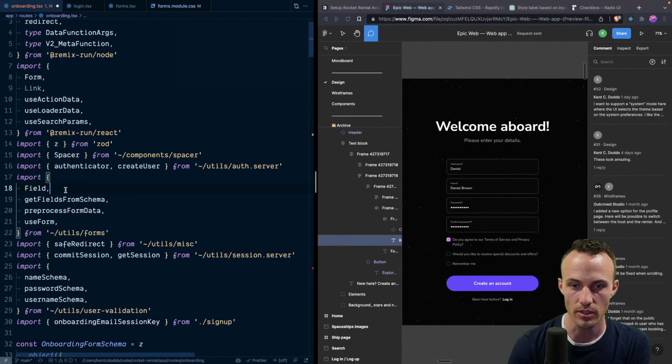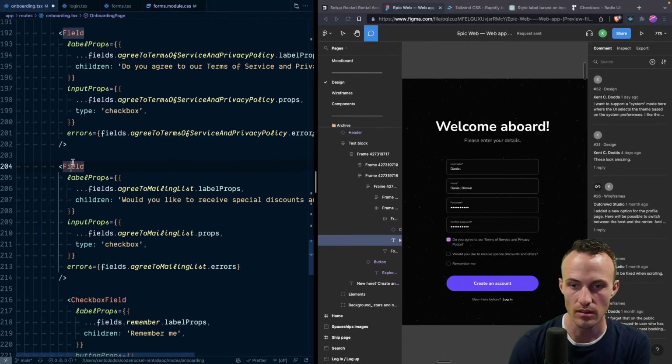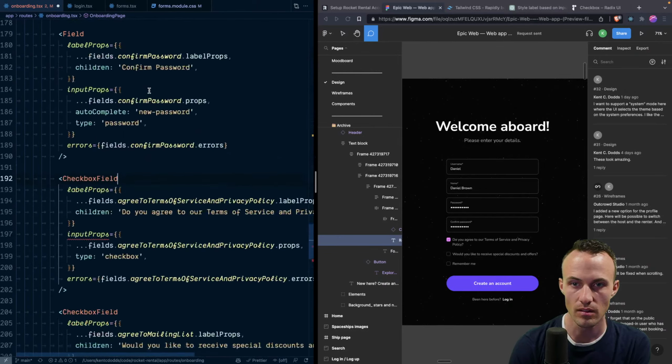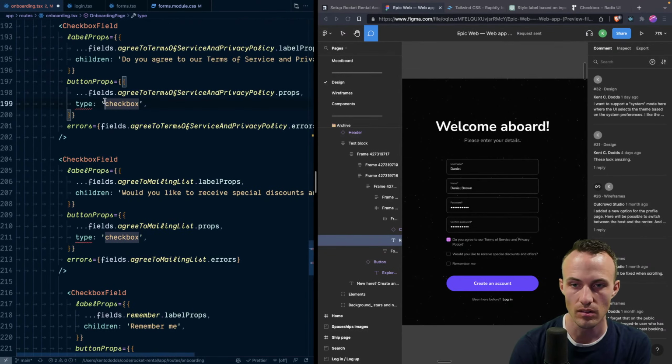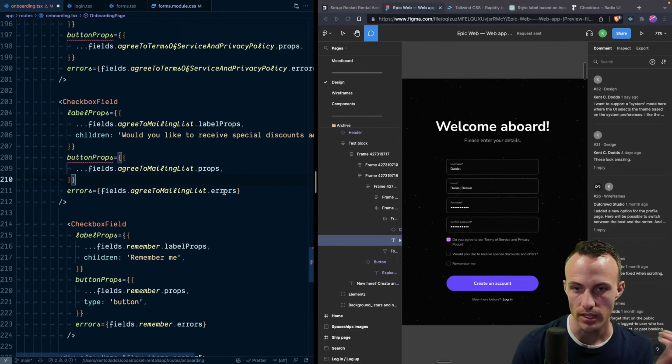Where's the field coming from? Yeah, checkbox field. I forgot, what do I do? Yeah, type button.